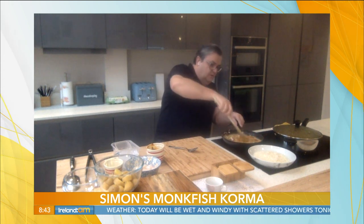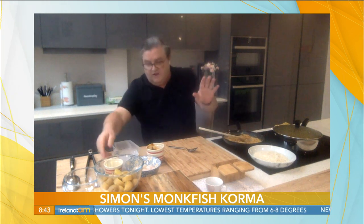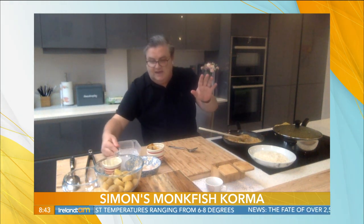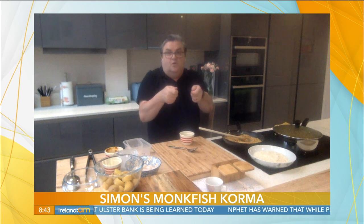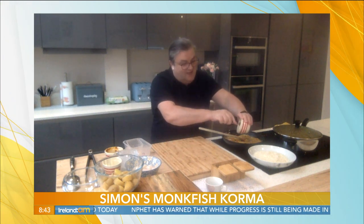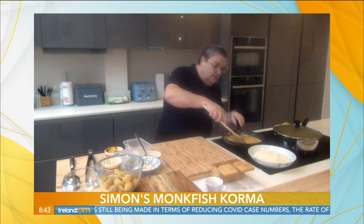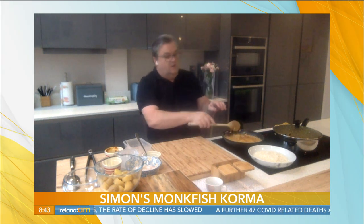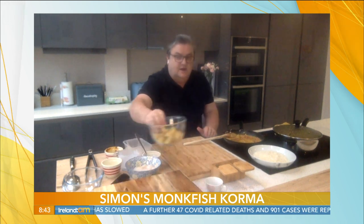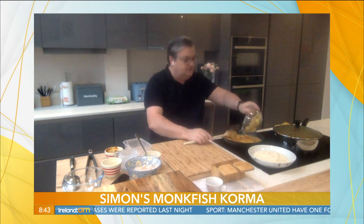So now we're into the colour of a korma. I want to leave that open for about five, ten minutes. To make it even richer — it's Friday, we all deserve a treat — I'm going to add in some coconut cream. Widely available in your supermarkets, you get these little sachets. Just leave the sachet in a bowl of warm water and it's softened, then in goes your coconut cream. That is going to make this dish even richer. So we have coconut milk, we have coconut cream, and that, Alan, is your basic korma sauce. At this point you can decide what you're going to add into it. I'm going to add in little Irish baby potatoes which I've cooked already, let them cool down, and cut them into little bite-sized pieces.